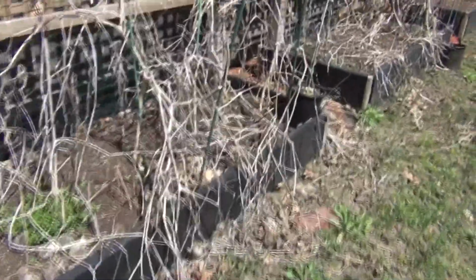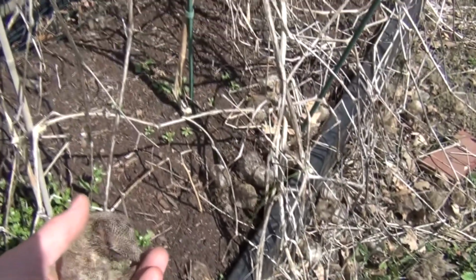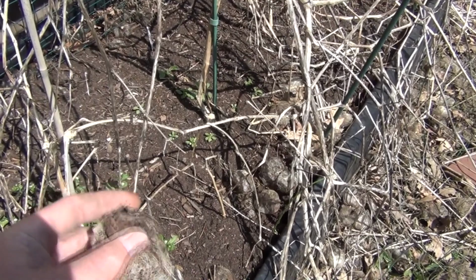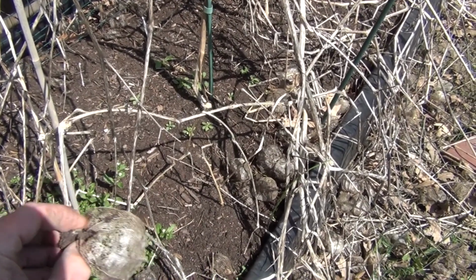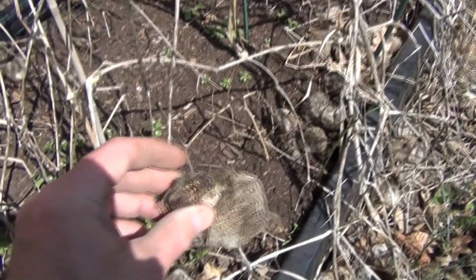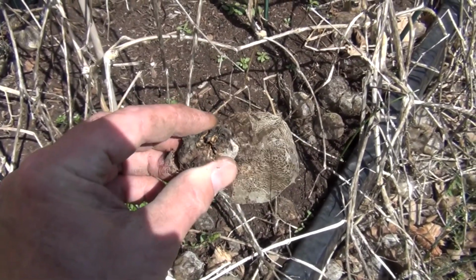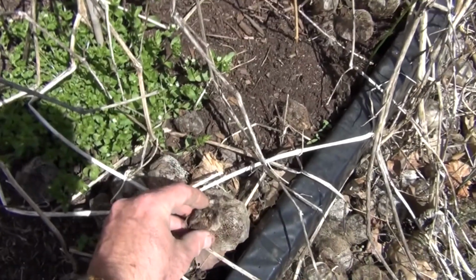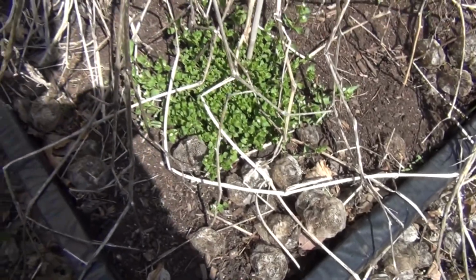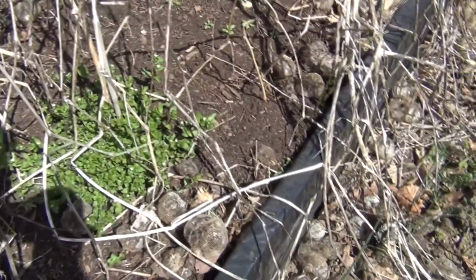Yeah, I've got to clean these raised beds up. I had the tomatillos in here. I wonder if there are any seeds in this. I don't know. This seems to be filled with some type of fungus. Oh, look at that. There's seeds. I wonder if I can plant those. Huh. There's some seeds there. So it looks like I can salvage, get some plants out of these.